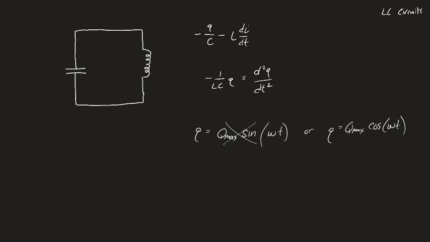So we wanted to have a situation in which our trig function matched up with the expected charge relationship. That gave us a time-varying function that looked like this, where omega was equal to 1 over the root of LC. All right? So I think that's about where we ended up on Friday.